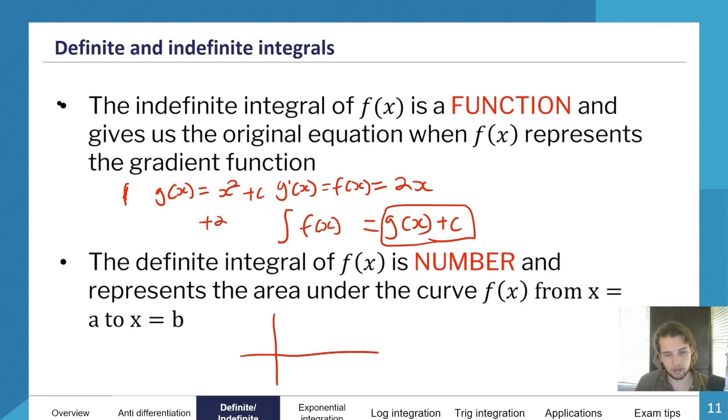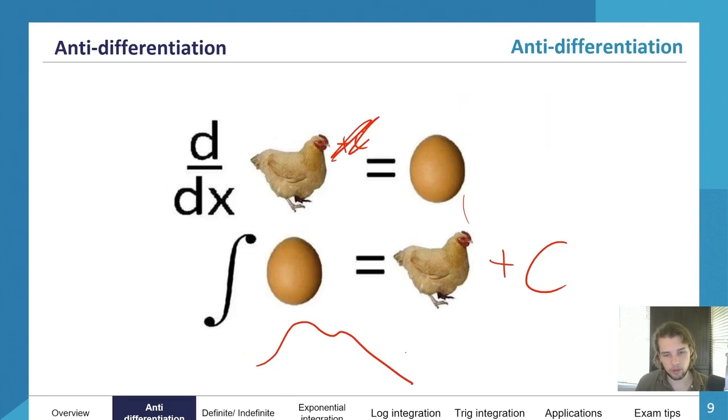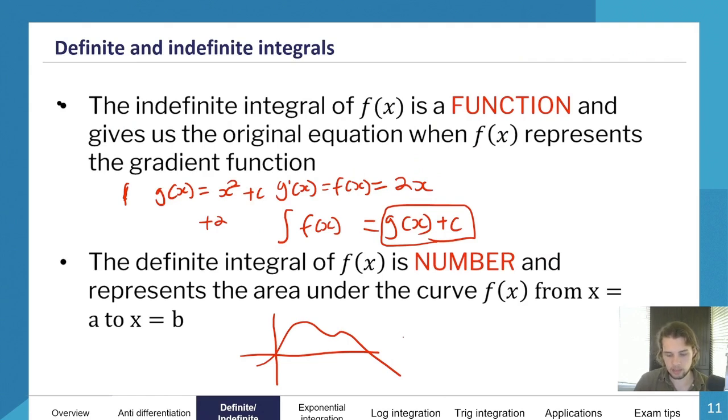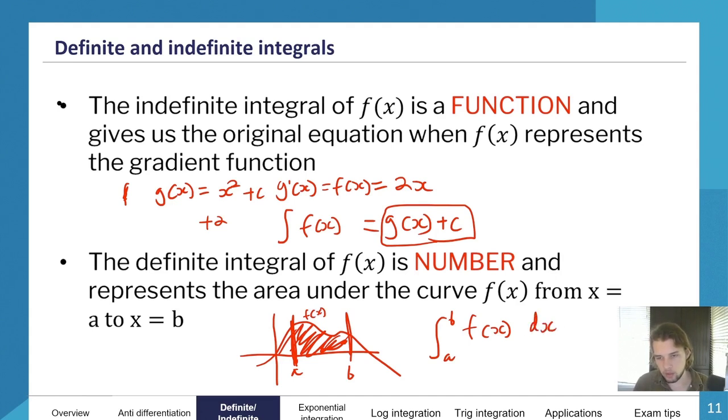So let's say we have this line here, and this is a curve we have. Whoa, this is bugging out. Let's say this is a curve we have. Now, if we want to get the area underneath here, actually, let's cut off and get the area in this spot here. Now, if this is A and this is B, and let's call this f(x). There you go. Now, if this is A and this is B, this will get us the constant value that is the area underneath the curve between A and B.